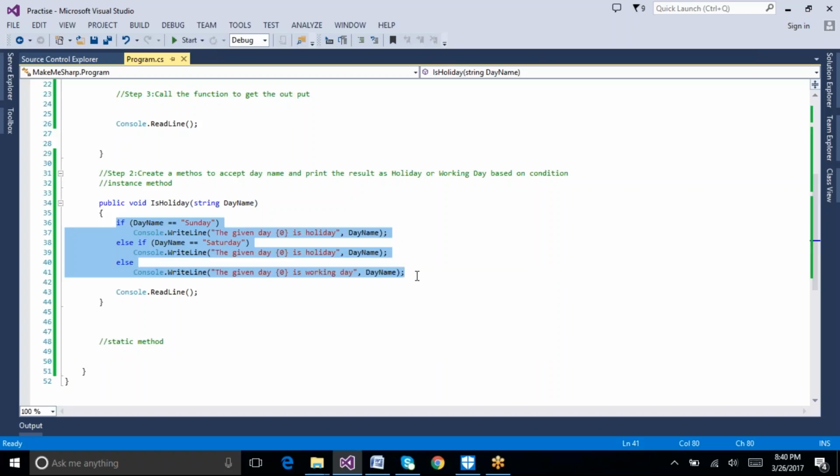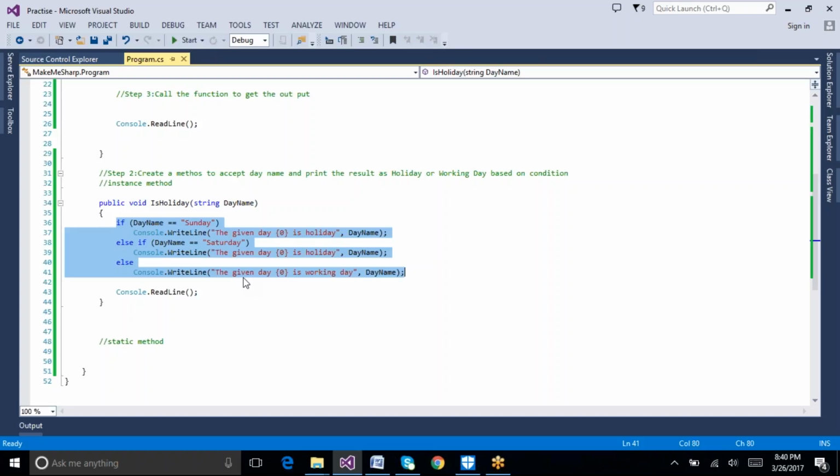But we are not in a position to predict that all users will be nice users who put the required names only. Some typical users will pass wrong inputs to test things. Basically, Raj, you are the tester, so you will do negative testing. If that is the case, and I pass a no day, our code needs to handle it.